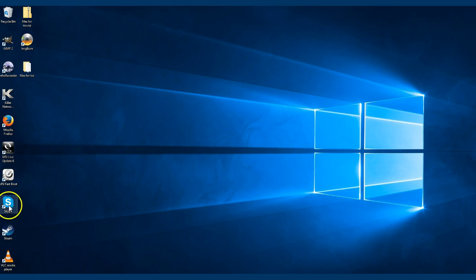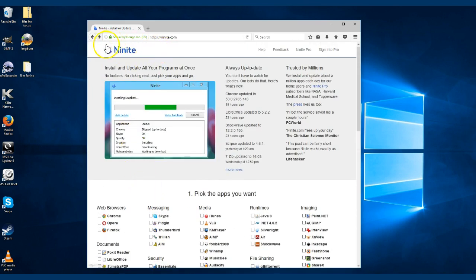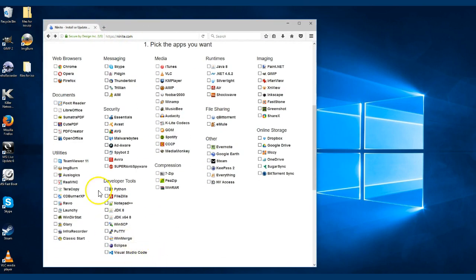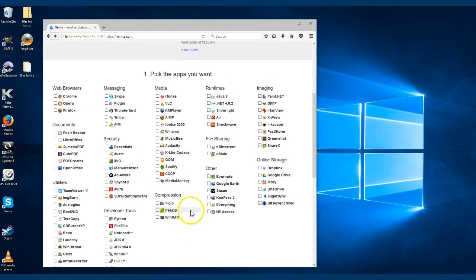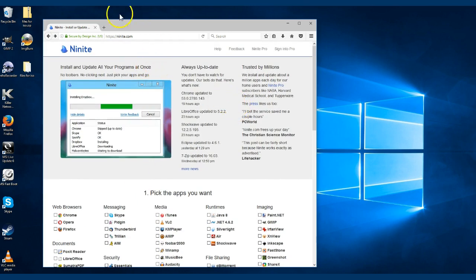So what we're going to be using is ImageBurn to do this, but I get all of my software and applications from here, which is a fantastic resource. It's called Ninite.com. I'll leave a link in the description. You just choose all of the bits and pieces you want. It removes any kind of adware, bloatware that might be added to it, strips it all back. I just built a new PC, and this is a fantastic way of adding all the bits and pieces that you might need without all of the other crap. So that's Ninite. I'll leave a link in the description.